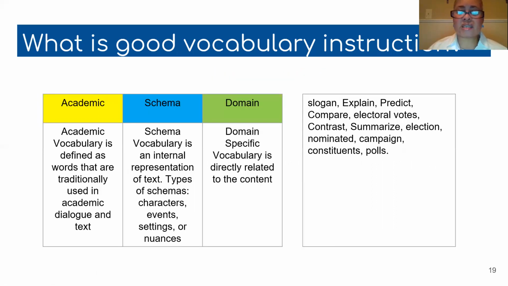Now, let's take a look at this bank of words. In looking at academic, schema, and domain-specific, where do you think these words belong? Slogan, explain, predict, compare, electoral votes, contrast, summarize, election, nominated, campaign, constituents, and polls. Where would you place them? And how would you strategize to teach these vocabulary terms?